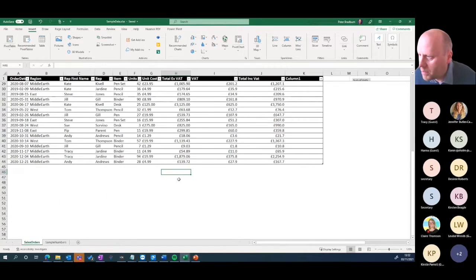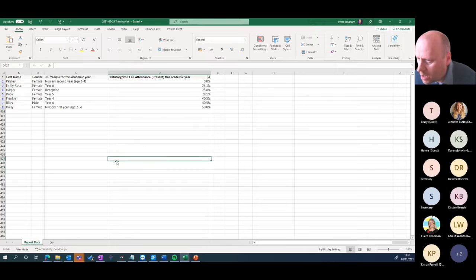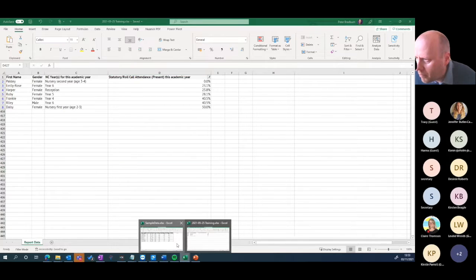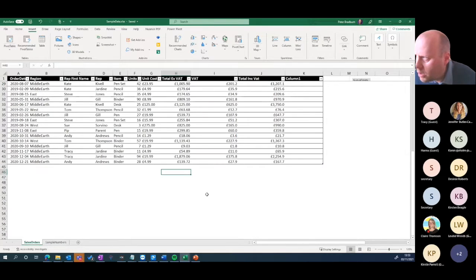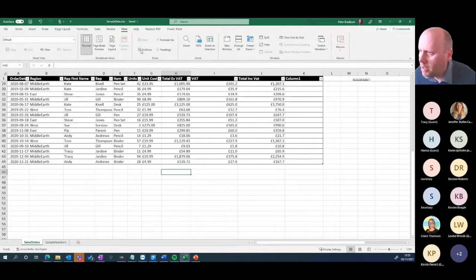I've selected a blank cell at the bottom. You'll notice that this particular spreadsheet is formatted. There's no grid lines. This one's got lots of grid lines. Okay. Well, that's easier. The reason for that in the view here is the grid lines are switched off. If I click that, we'll show them back again. Maybe I'll do that for the rest of the presentation.